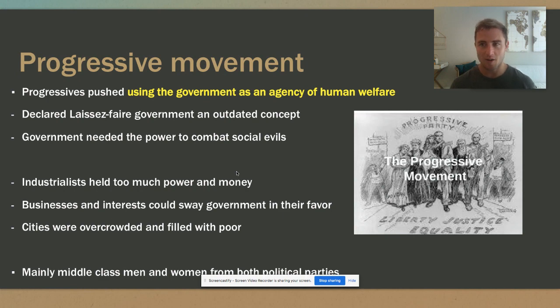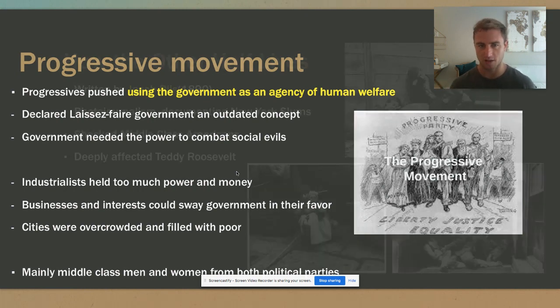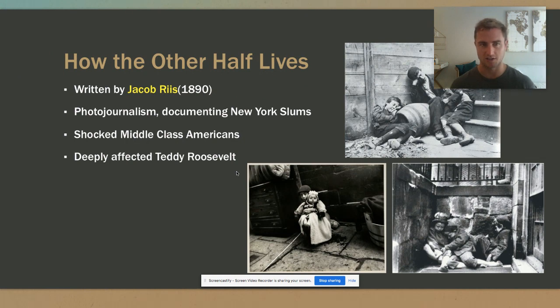We talk a lot about politics in this time period. Where does the progressive era fall? Are there more Republicans? Are there more Democrats, etc.? The best way to define the progressive era is to say that it's more a national mood. It affects both political parties. It is seen as just something that is best for the nation, that it needs to be addressed, especially in the middle class of both parties. The middle class especially are our progressives.